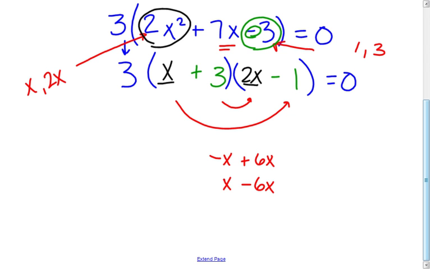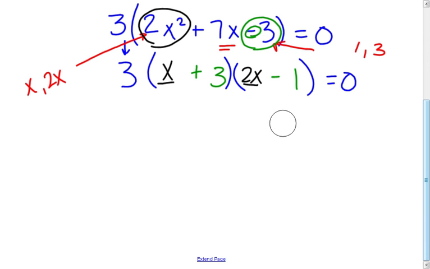Okay? So here's the deal. On this one, I have used all of the combinations I can. I only have one choice with my front and my back, and I've tried them in both ways. I've tried combining them so that I switch them around or whatever. And in no way do I get what I need to get, which is 2x squared plus 7x minus 3.